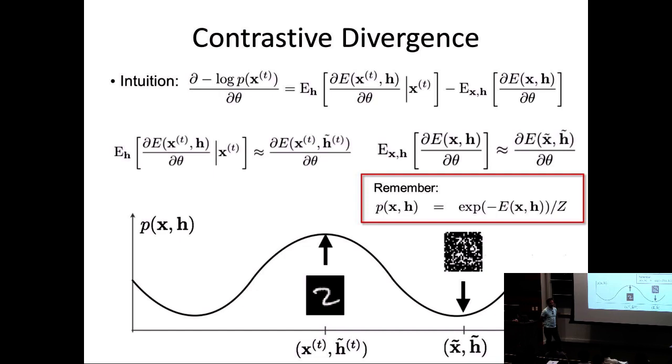Yes? So at the beginning, the model is like the random one, are there two factors that are more close together? No, those two would actually be far away from each other initially, right? Because initially, when you see a real 2, you suddenly infer some hidden states. But if your parameters are random, as you start going up and down in the Gibbs chain, the model will start generating random stuff because it basically will say, well, any random image is a good image. They're all probable. And as you start going through the process, you'll start shaping your energy landscape so that you only have high probability on real data and low probability everywhere else.